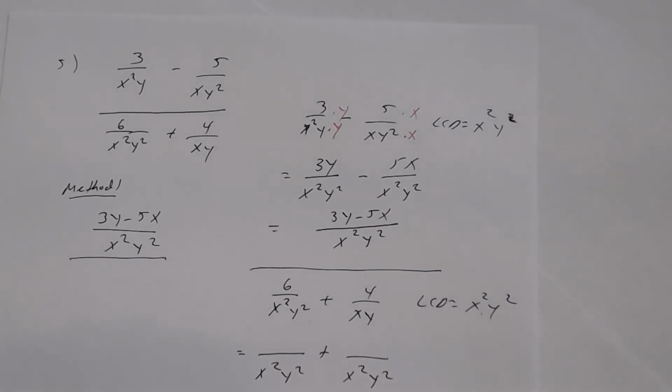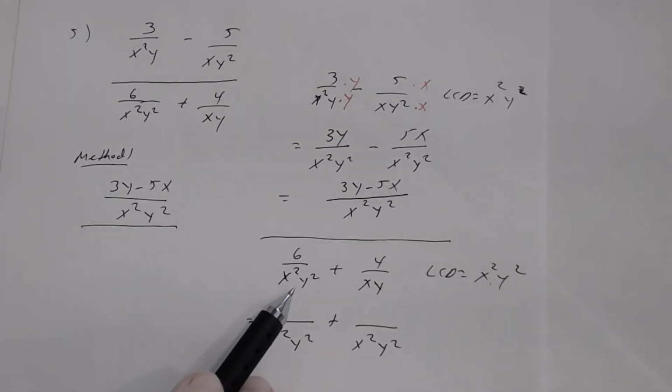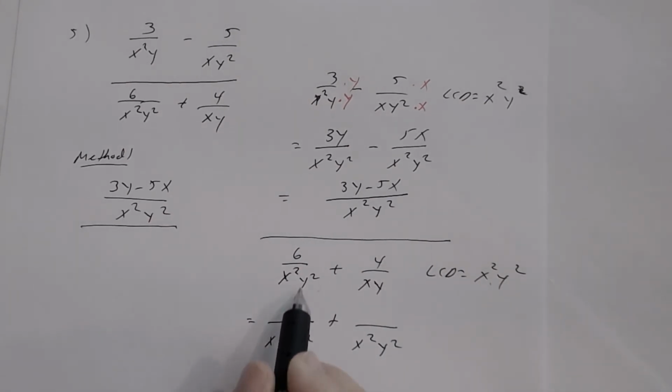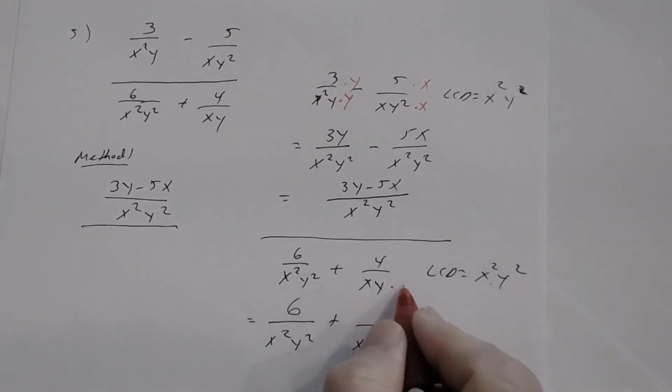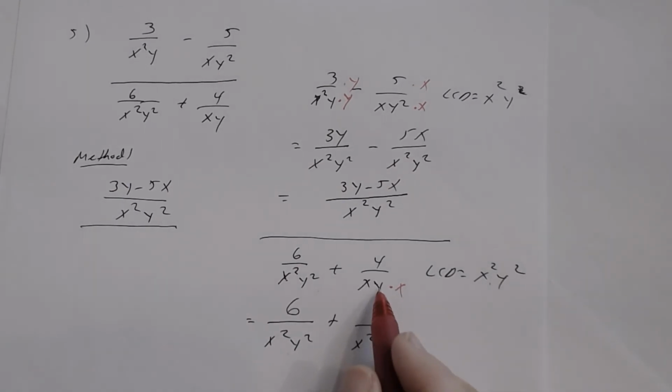All right. Now, we're going to write equivalent fractions. Now, I want you to notice this denominator is the same as this. So there's nothing I need to do here because this is equivalent to itself. So 6 divided by x squared, y squared is equivalent to 6 divided by x squared, y squared. Here, though, this is not this, so I'm missing some factors. So notice I have 1 factor of x. How many do I need? 2. So that means I got to multiply this by x. I have 1 factor of y. How many do I need? 2. So I got to multiply by a factor of y as well.